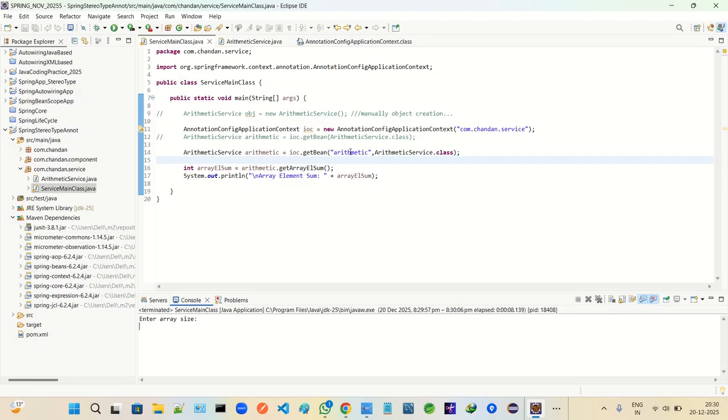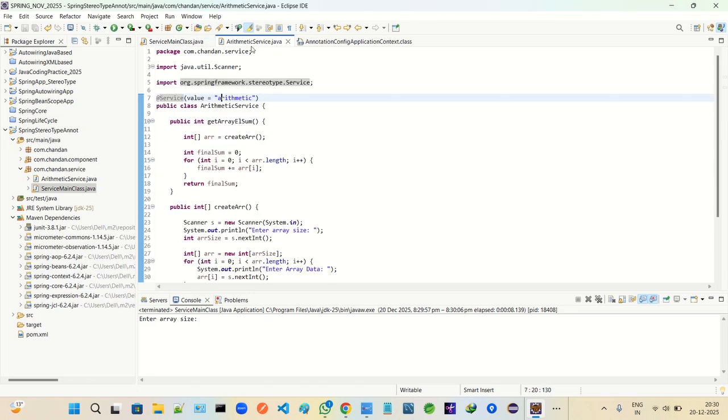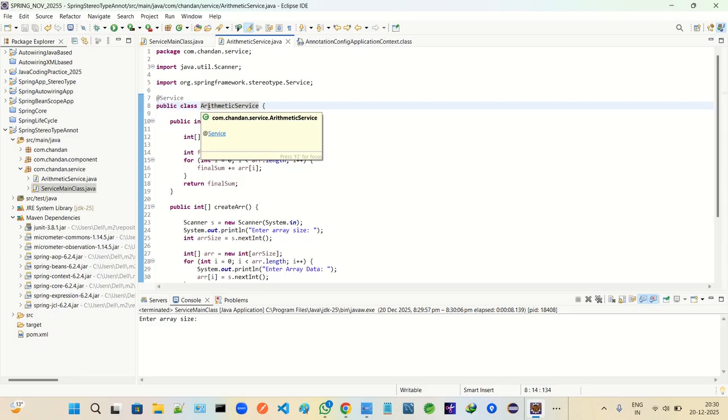So this is the bean name and this is the class name. If you don't want to give the bean name, you can directly do this one. Suppose you don't want to give the bean name over here at @Service, then how will the IOC container get to know or create the bean? According to the name of the class, but not as it is.